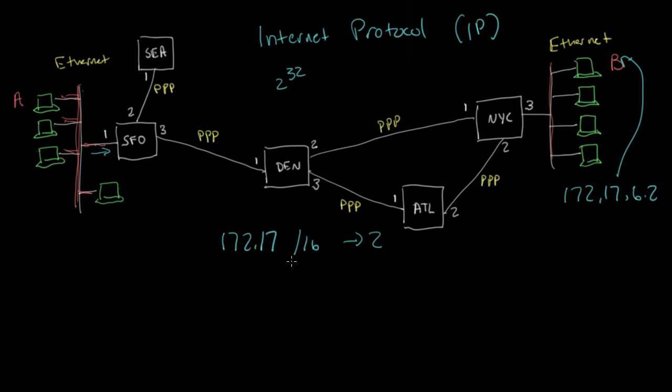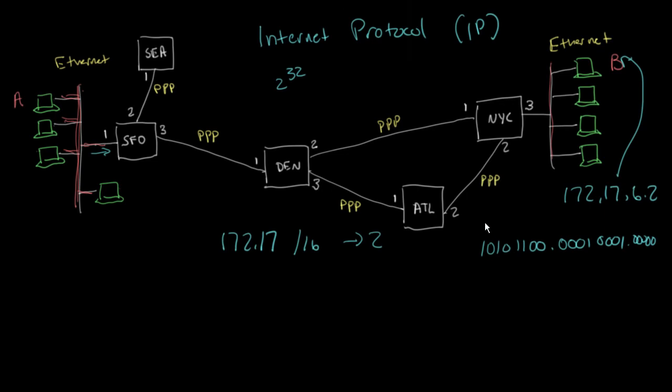And so this slash notation here, this /16, tells us the prefix length. So the 16 after the slash means that this route here, this 172.17, matches the first 16 bits of the address. So if the router receives a packet with 172.17.6.2 as a destination, the router will be comparing this in binary. So what this is in binary, the 172 is, let's see, 10101100, that's 172, and then 17 is going to be 0001, 0001. The 6 is 00000. I'm running out of room.